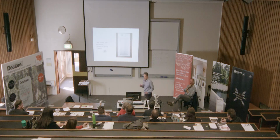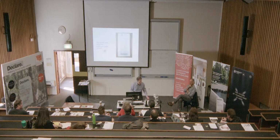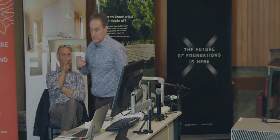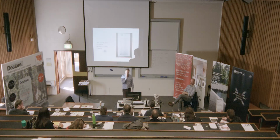You mentioned the code of ethics. Is there something in there about the environment, the ethical side? Yeah, there's a whole page there. That's the competencies, but is there something within the code of ethics as well? I think there should be, but there isn't on the NZIA. There's a code of ethics, slightly more than the NZIA's got. They have almost nothing.